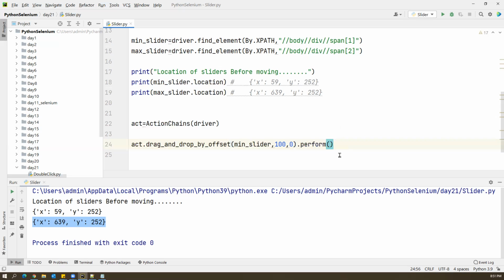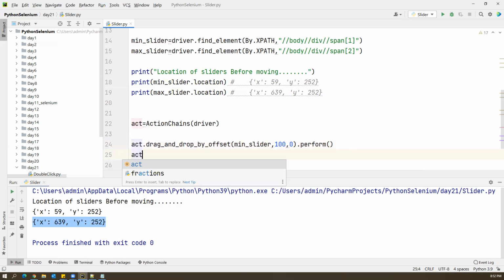Now what this command will do, this particular command will move this slider. Current position is 59. So 59 plus 100, 159. But you will not get the exact value, but approximately nearby value it will take, like 155 or 159, something like this, or 160 sometimes. But exact value you will not get any time because it depends on the resolution of your application also sometimes. And it will change from one browser to another browser also. Those values are not at all constant. Okay. So now minimum slider, previously 59 is the x coordinate of this slider. And now I'm increasing 100. Okay. Now same thing we will do for maximum also.